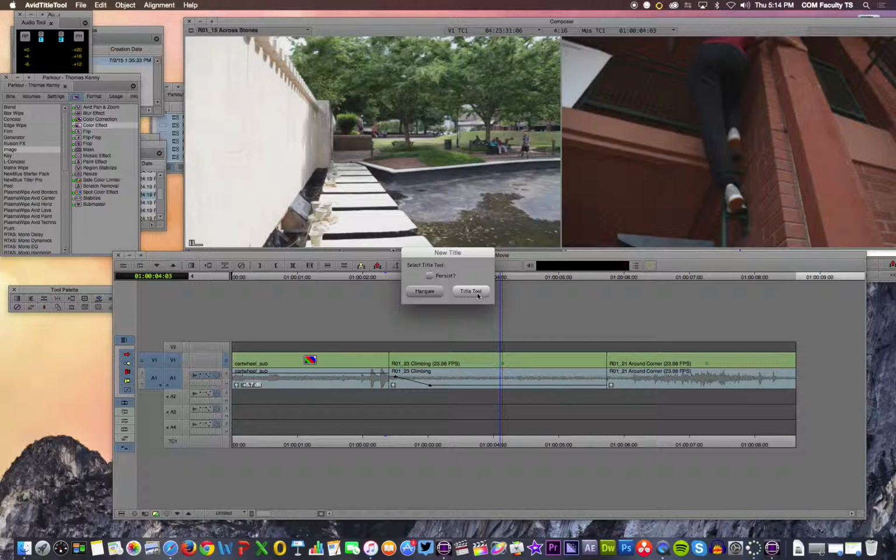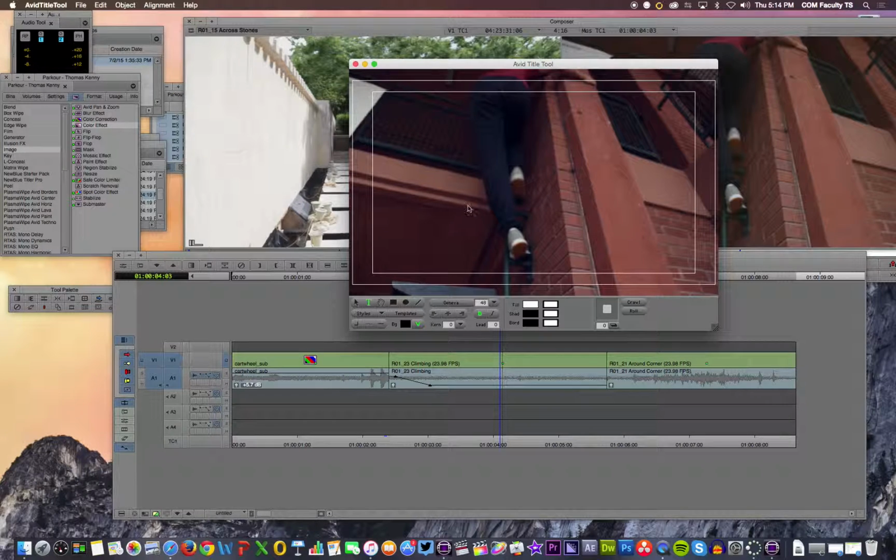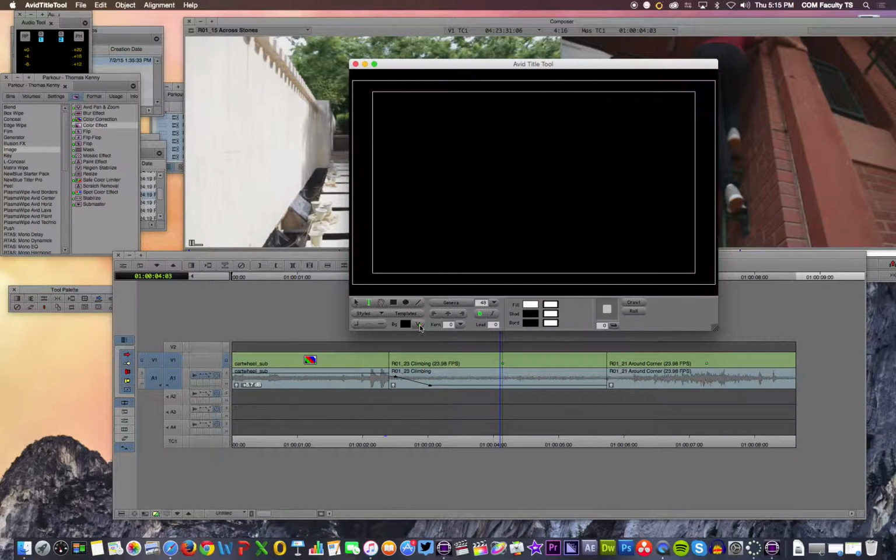You'll see it on the bottom of the screen here. We have Marquee Title Tool. I'm going to use Title Tool. Notice I have the image of where my indicator is, but if I want to turn that off, notice right here, video background on the bottom, I can just turn that off, and right there. If I go to the letter T, I now have the black screen. If I turn that off, I just press anywhere there, and I'm going to write, edited by Tom Kenny. There it is.